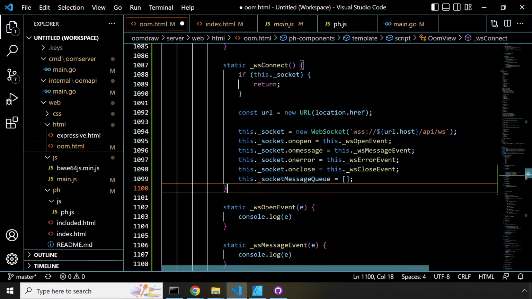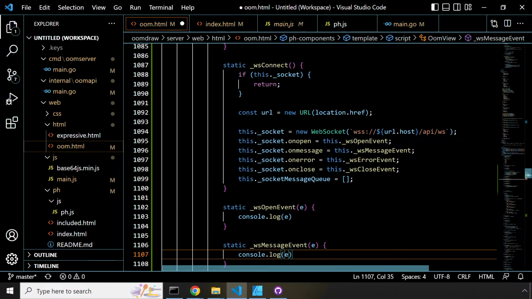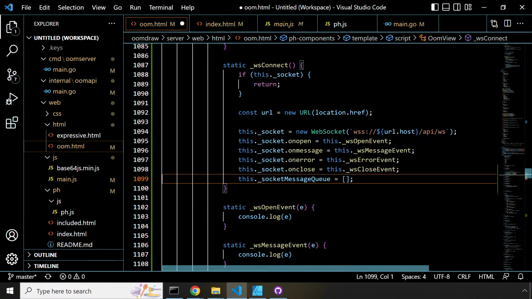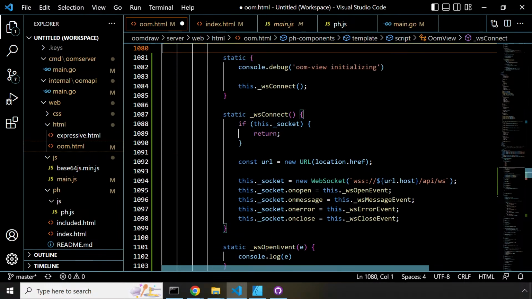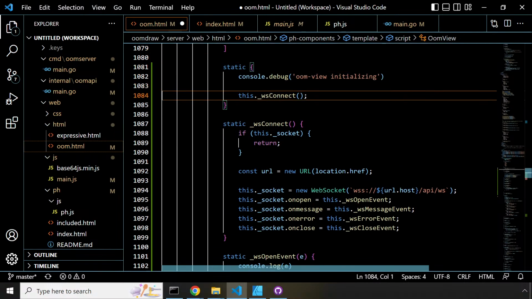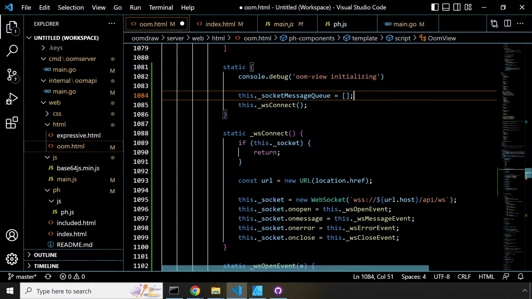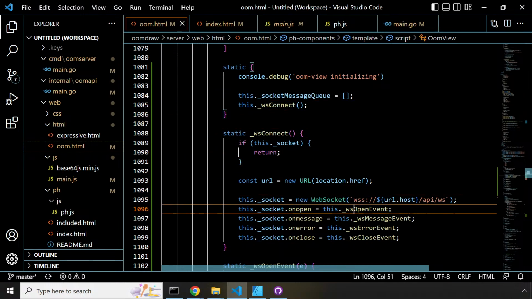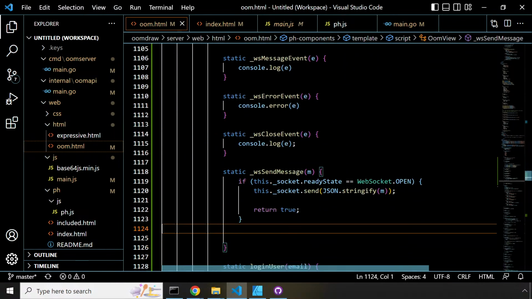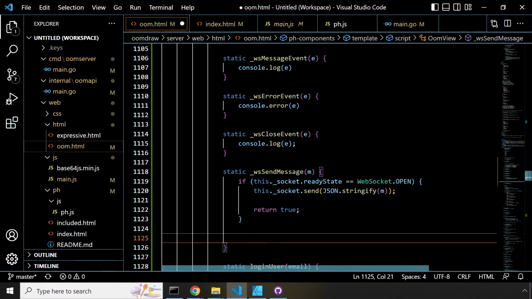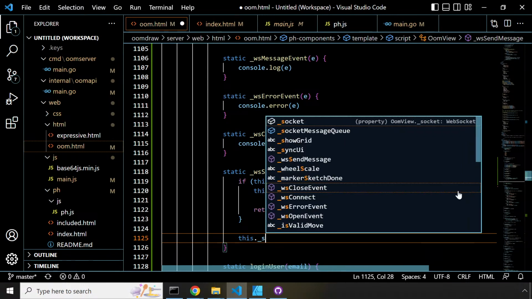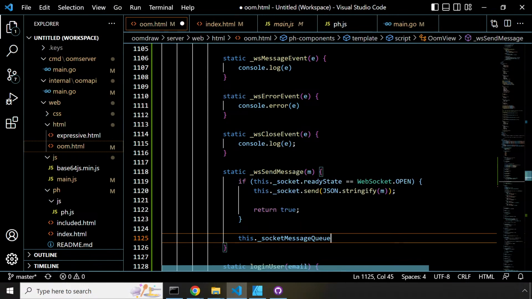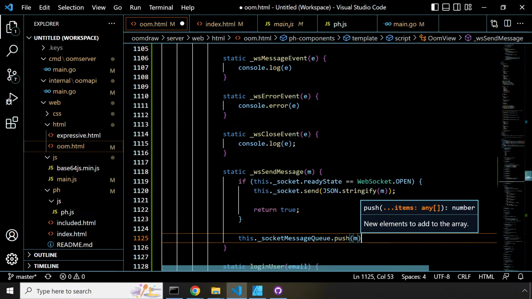Actually, we're going to make it be initialized in our static initializer. Okay. So if it's not open right now, we can't send the message immediately, so we're going to queue it. So this.socketMessageQueue.push our message, right?